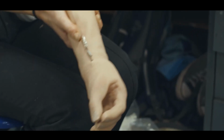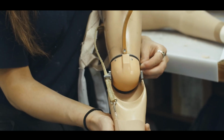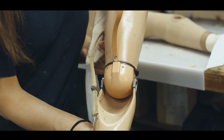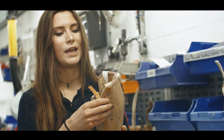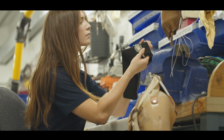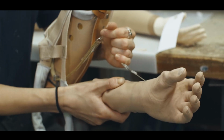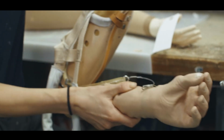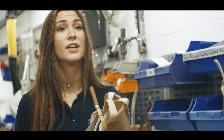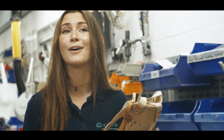This patient is bilateral, so he only has one stump on one side, but he doesn't really have a lot on this side. So it has to be very specific. It has to sit very specifically on him, and that's why we need to tighten and untighten things. And that's why we have all these systems, so that we can make it as easy as possible to work it without jolting. I actually see this man every morning walking through the park on my way to work.